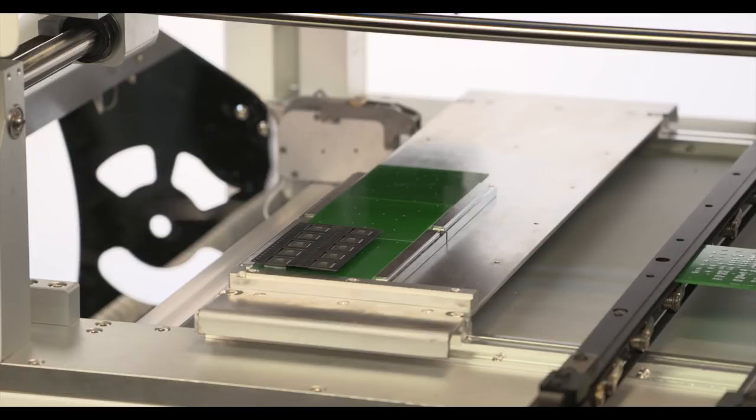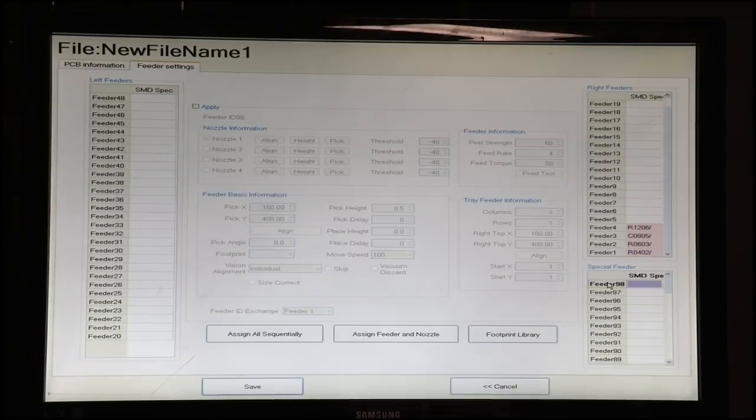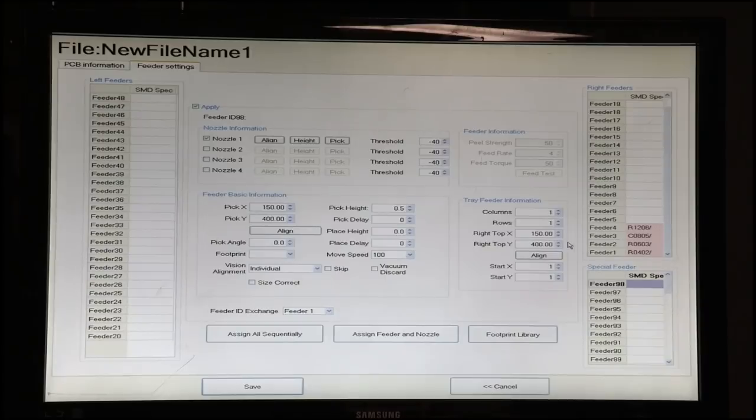Now, of course, you could use a normal tray, but we're doing this just to show you the flexibility of the machine. Our special feeders are the numbers above 48. So I'm going to start and make this chip feeder number 98. We'll click Apply, and then we have to tell it how many columns and how many rows we have in the feeder. Well, we have 2 columns, so we'll click 2, and we have 5 rows, so we'll click 5.